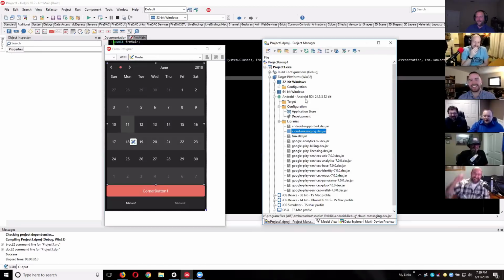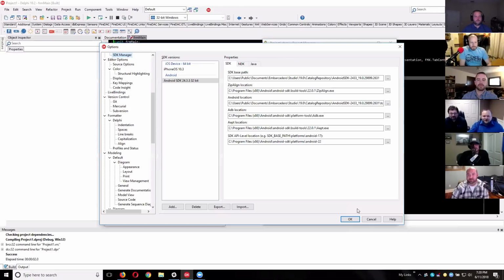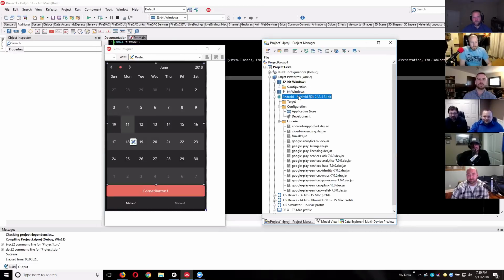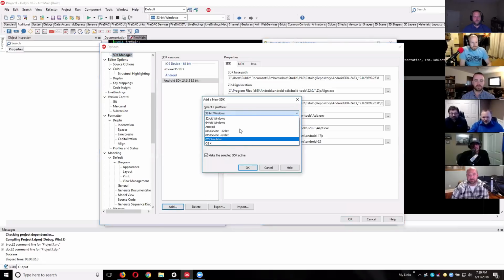So in here, do you see where it states the targeted SDK platform? Yes. Mm-hmm. I can do that right there. I can change the SDK. You can put multiple targets in here. If I wanted to add a different platform to work with, all I would do is go back in here, click add, select which platform I'm adding, and give it the path to the SDKs and work from there.